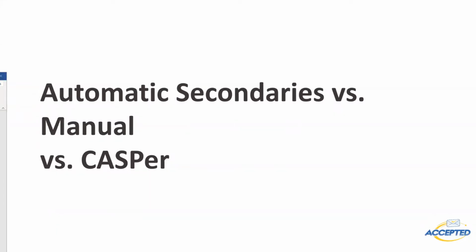Automatic secondaries are just as the name implies. They are automatic, right? You receive them without the school reviewing your application. So it's an automated screening process in most schools. They put in GPA and MCAT parameters and will automatically reject students who don't meet those parameters. It is a money-making industry, so it is not a compliment to get an automatic secondary.